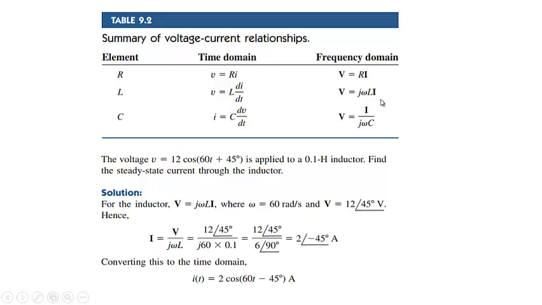In case of an inductance, you will see that the voltage leads the current by 90 degrees, or in general, as I have told you, we are always talking about current with respect to voltage, so the current lags the voltage by 90 degrees. In case of capacitance, the current leads the voltage by 90 degrees, or voltage lags the current by 90 degrees. Let us try to do one numerical to have some basic concepts regarding the same.